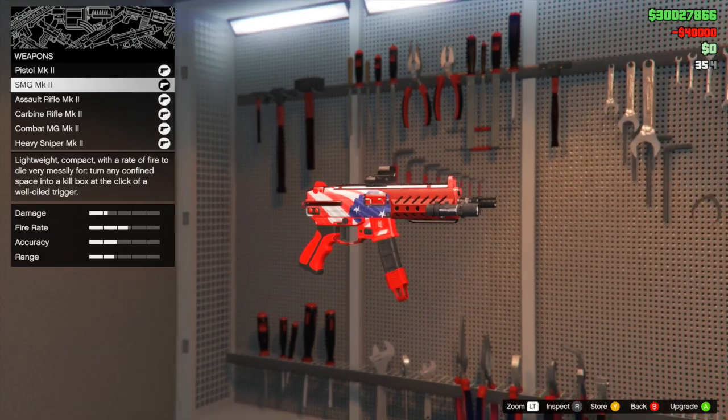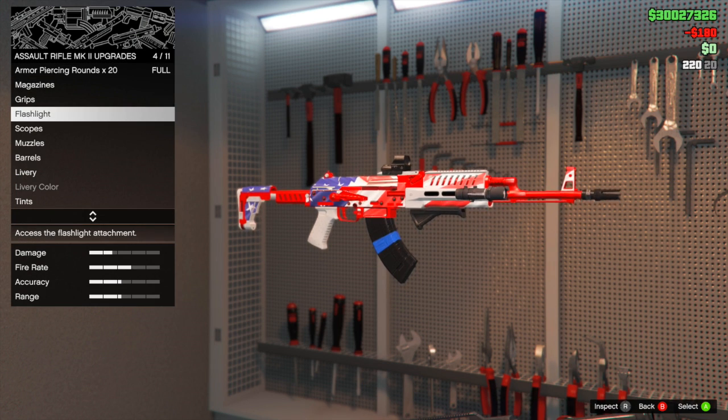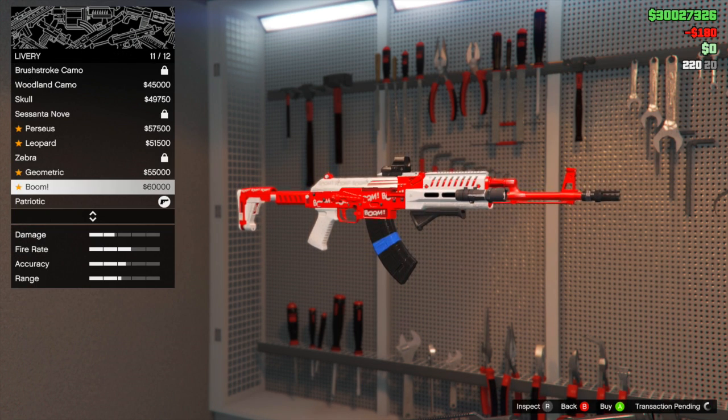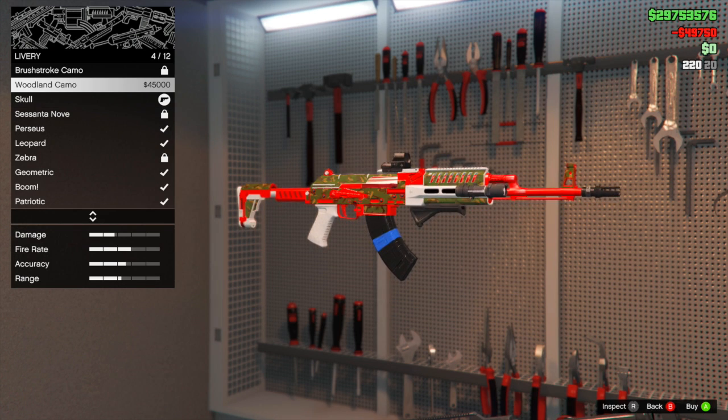All right, at the number 7 spot, the next thing we need to talk about is the Independence Day items and if they will be disappearing. This is exactly what Rockstar said on the Newswire, and I'll tell you what I think it means.